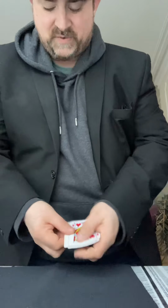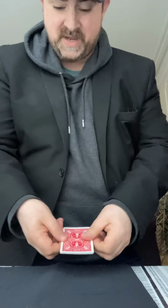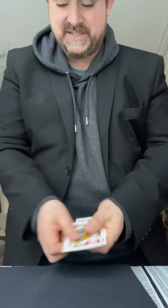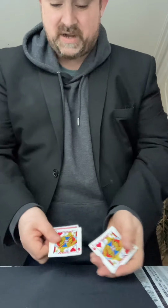In fact, I'm just going to stand up so you can see what's going on with this. Keep your eye on these 4 jacks, as they're very strange indeed. Because when you turn one over, another one will turn face down, till all 4 are face down. Now, the reason for this is the jacks act in a very mysterious way. It's because they have some sort of connection with each other, and they like to copy what each other is doing. For example, if you turn one face down, all the others will follow suit. How strange is that? Now, the weird thing is, if I was to take one, and place that in my pocket, you will see how it wants to jump back to be with its friends, because they don't like being apart. But what happens to one card will eventually happen to them all.